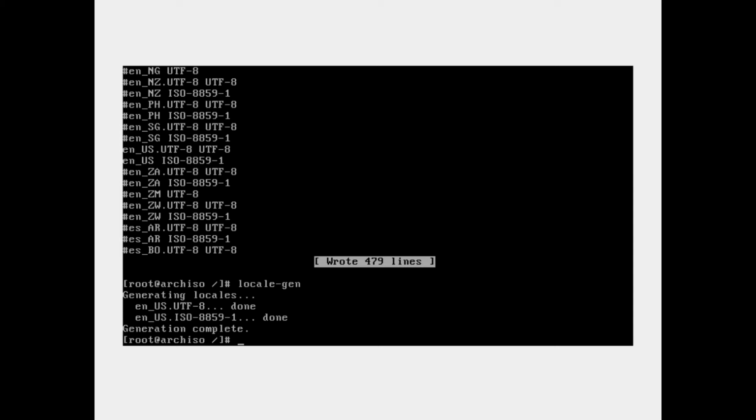Now we will make the good old locale.conf, which is going to be echo LANG=en_US.UTF-8. I'll explain what this does when I'm done making sure I typed it right.